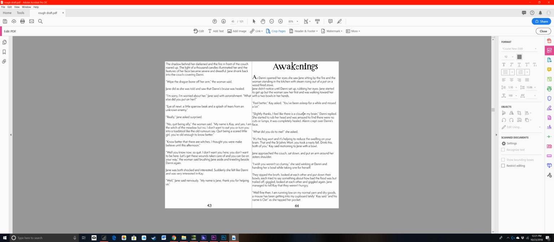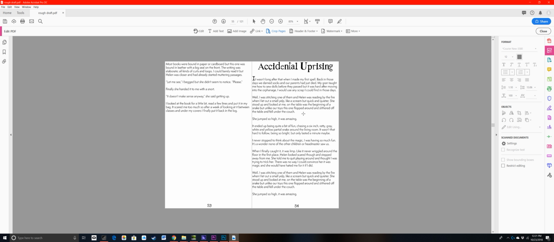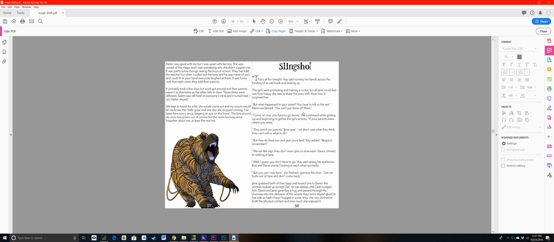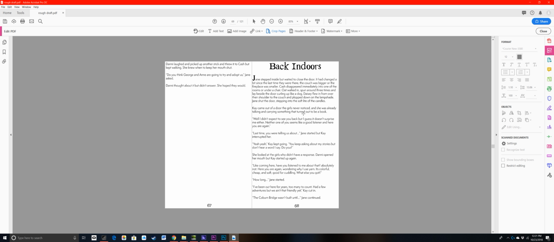So as you're looking through this, none of these pages are messed up. You guys got to see some of the images we haven't shared yet. And it's looking good so far. So I'm going to stop it right here. I don't want to run to the end of the book. This has about 121, 122 pages. There it is, 121 for right now, which is going to be a little bit bigger.